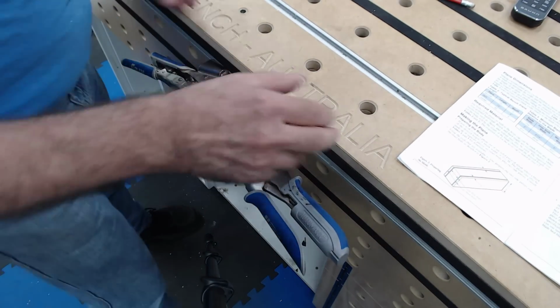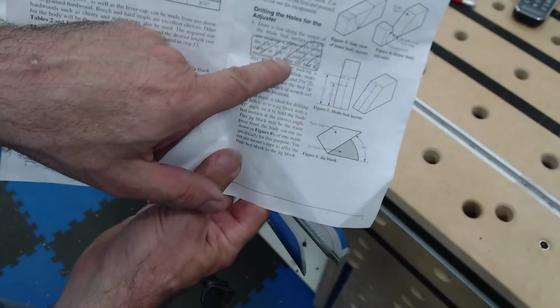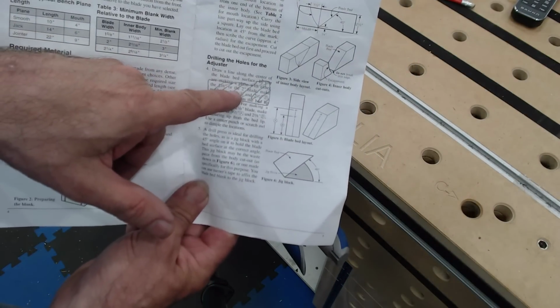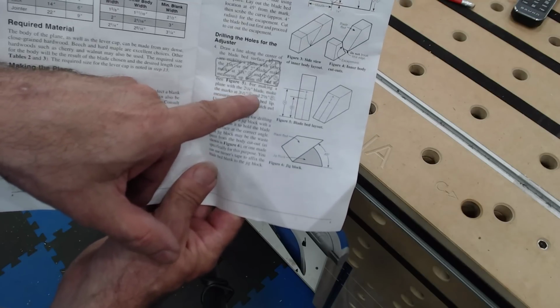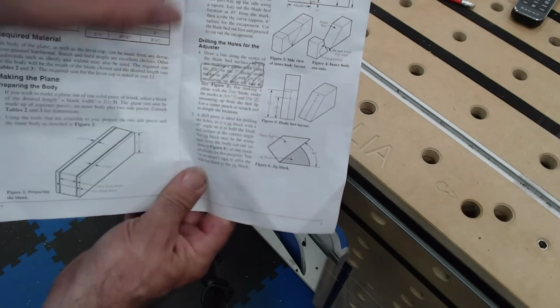Good. Now it says here on their instructions, you see this part here, I've blanked this off because I didn't want to confuse myself. This is for the narrower blade. I've got the 2 1/4 inch blade. So for making a plane with a 2 1/4 inch blade, make the marks at 3 1/2 inches to A and 2 5/8 to B.